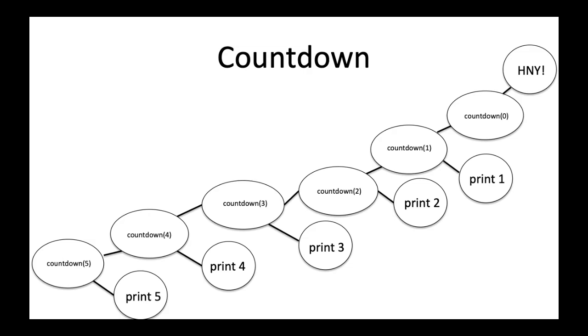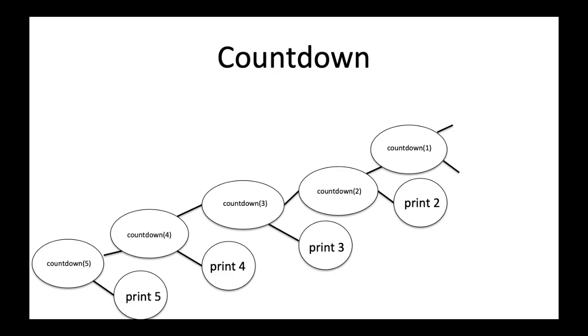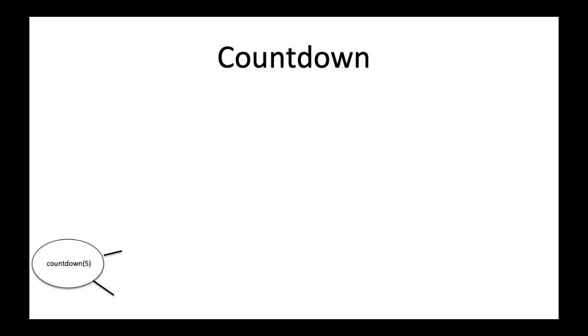What will happen is Happy New Year will be printed out first, after all the recursion is done, and then 1 will be printed, and then 2 will be printed, and then 3, 4, 5, and so on, until you reach the original number the method was called for. Easy enough, right? Let's try another simple exercise.